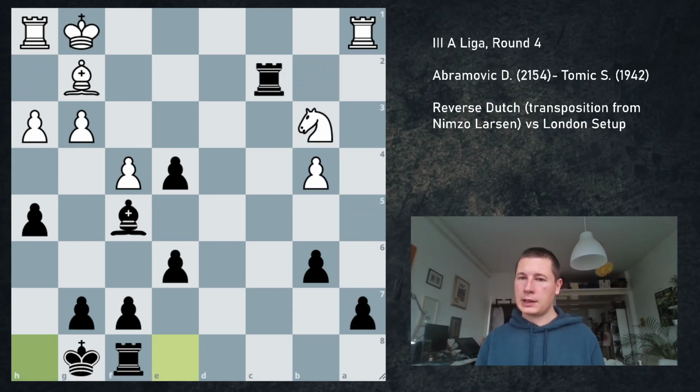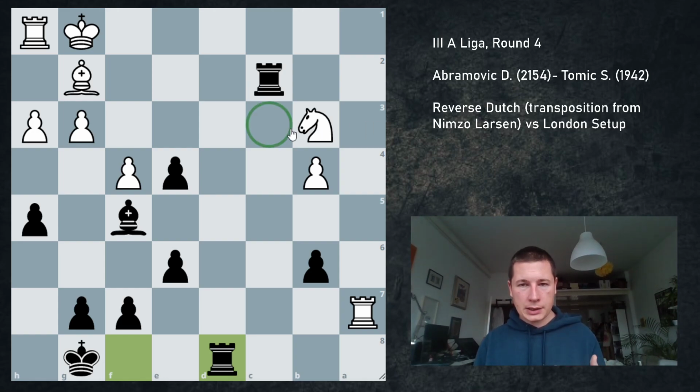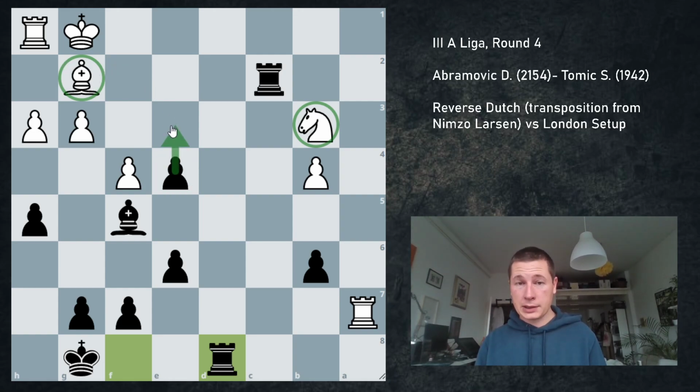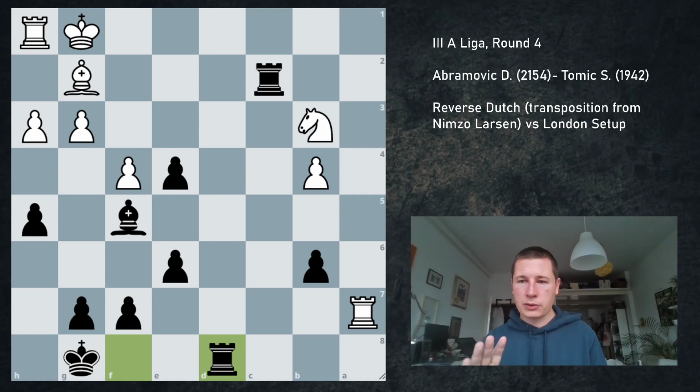Instead of that, he lost the game in one move. He played rook takes pawn, and this is game over. Why? Because I go rook d8, and there is no way for him to develop all of his pieces. The knight is loose. The bishop is going to be pinned if he wants to get his h1 rook into play. My e3 pawn is going to queen, and my other rook is coming to the second rank. There's no way to save the position now.